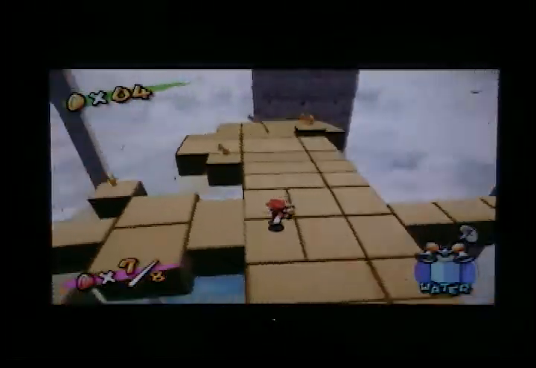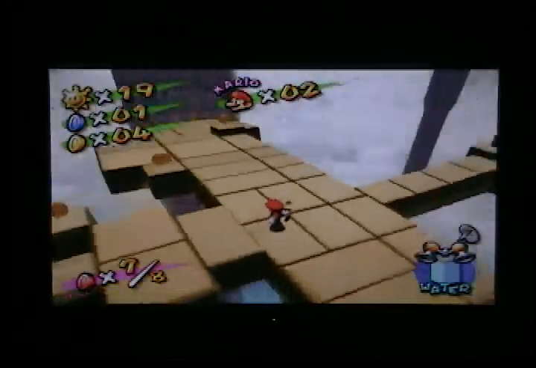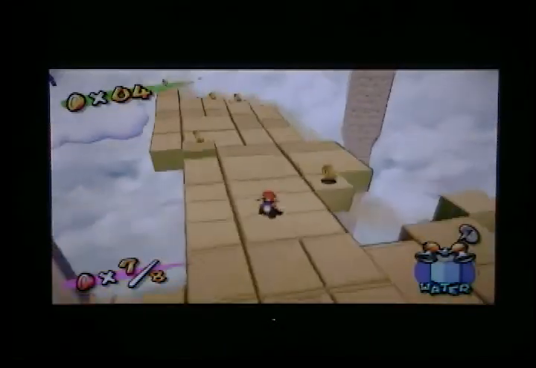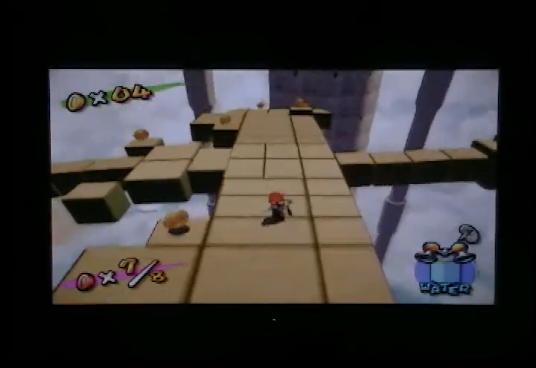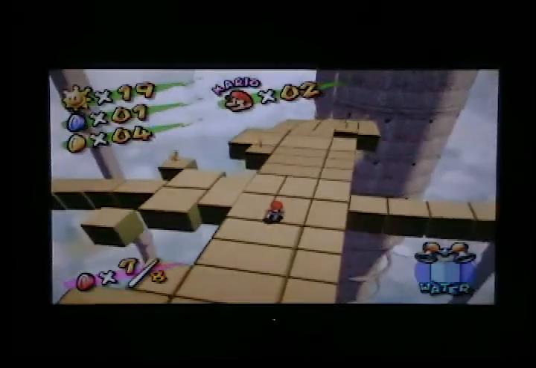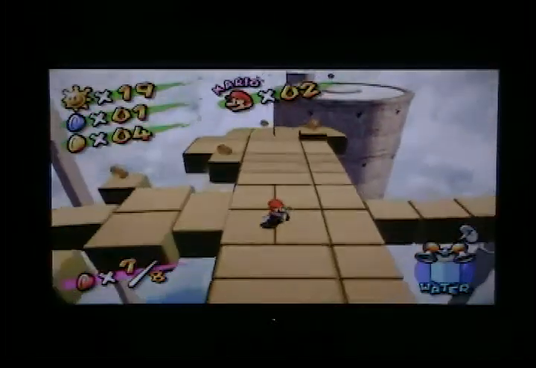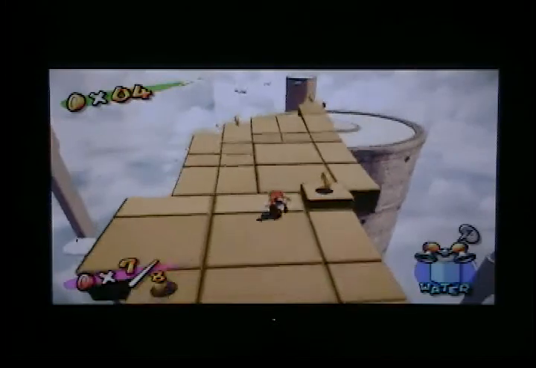Anyway. And okay, where is the last red coin in this? Is it actually in the... I wish the camera would let me look up. So I think there's a red coin on it. Nope, it's on the platform. Okay, we're good.